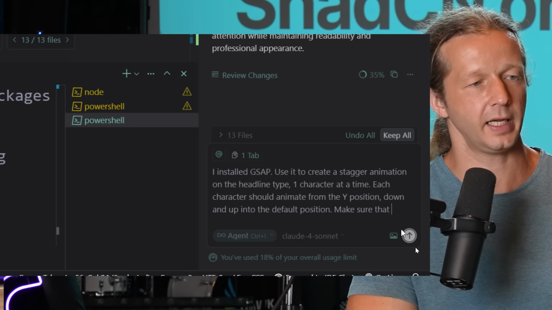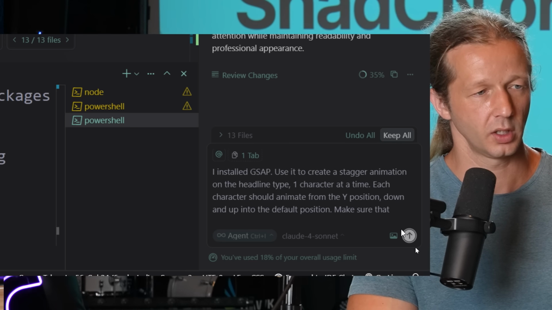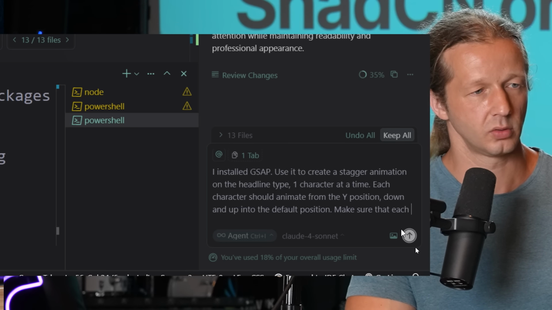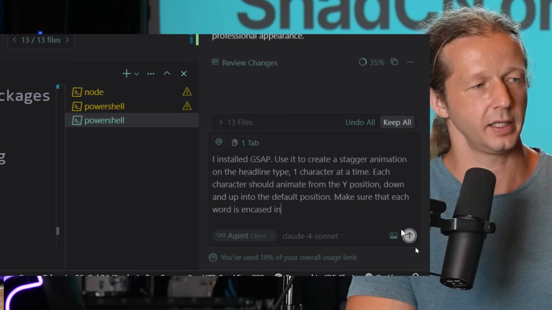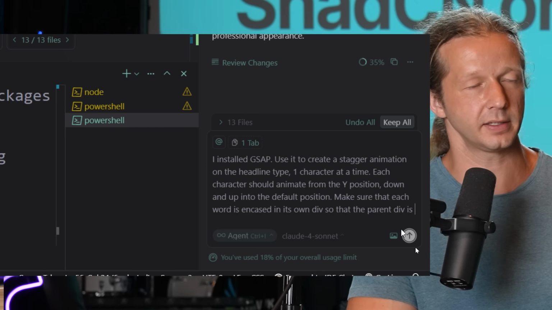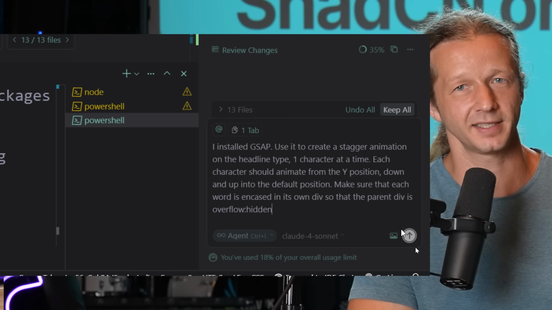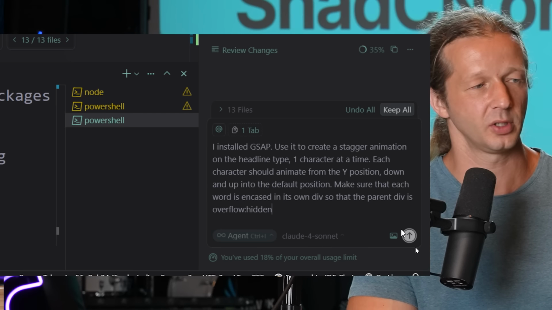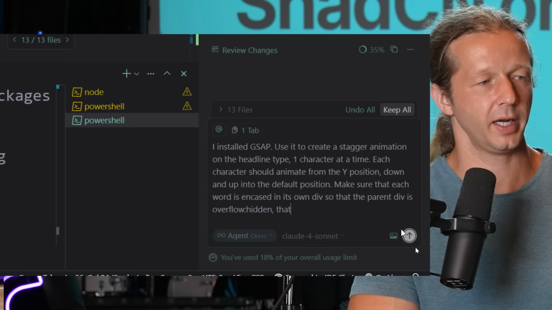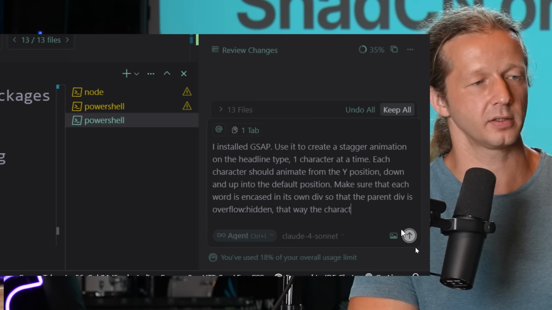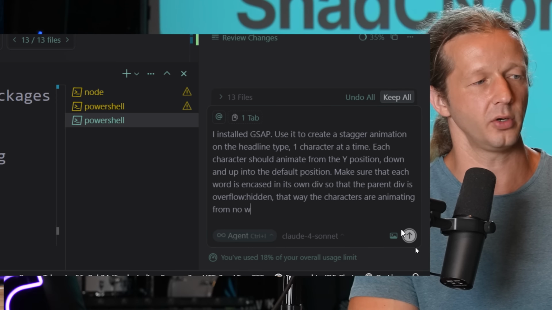Make sure that each word is encased in its own div so that the parent div is overflow hidden. This is some CSS stuff. I'll describe it in a second. That way the characters are animating from nowhere. This animation should occur on load.